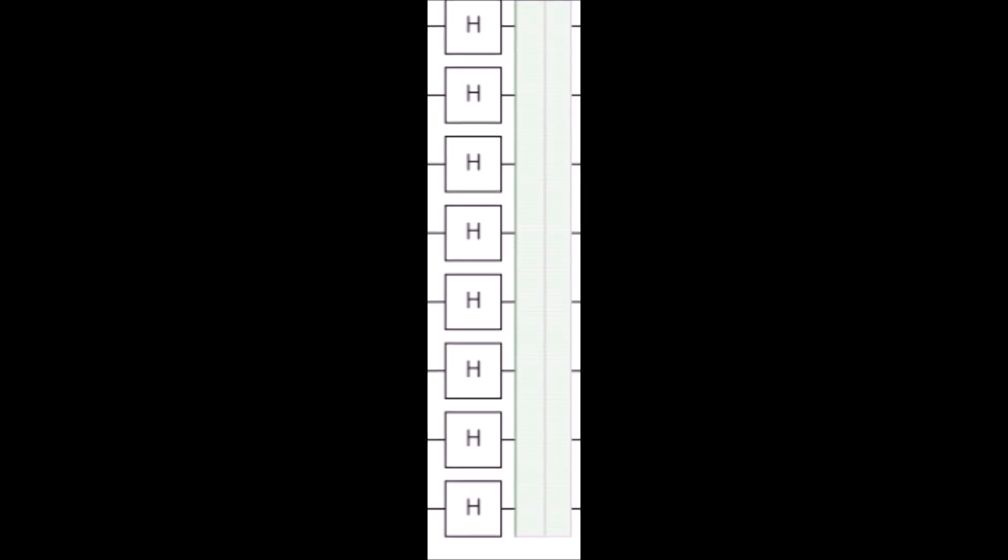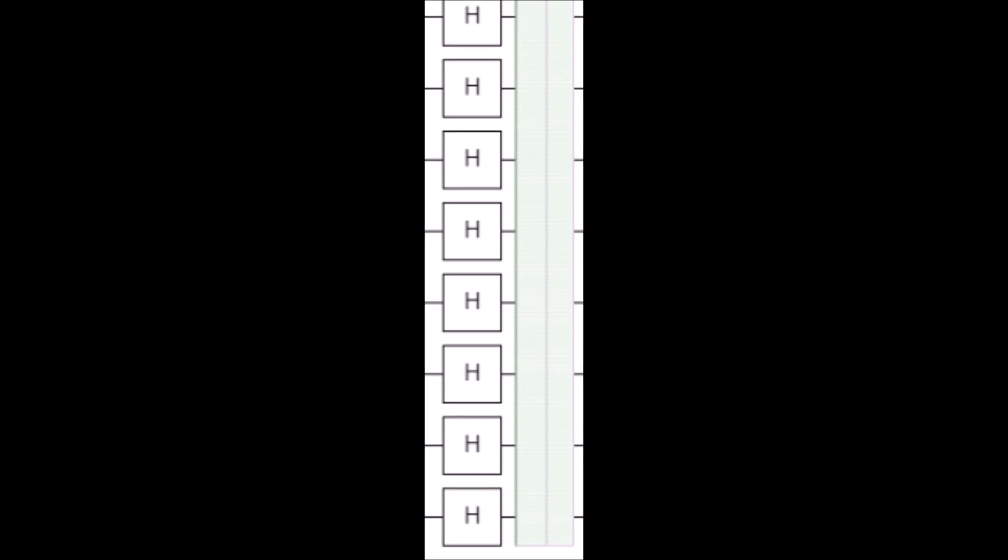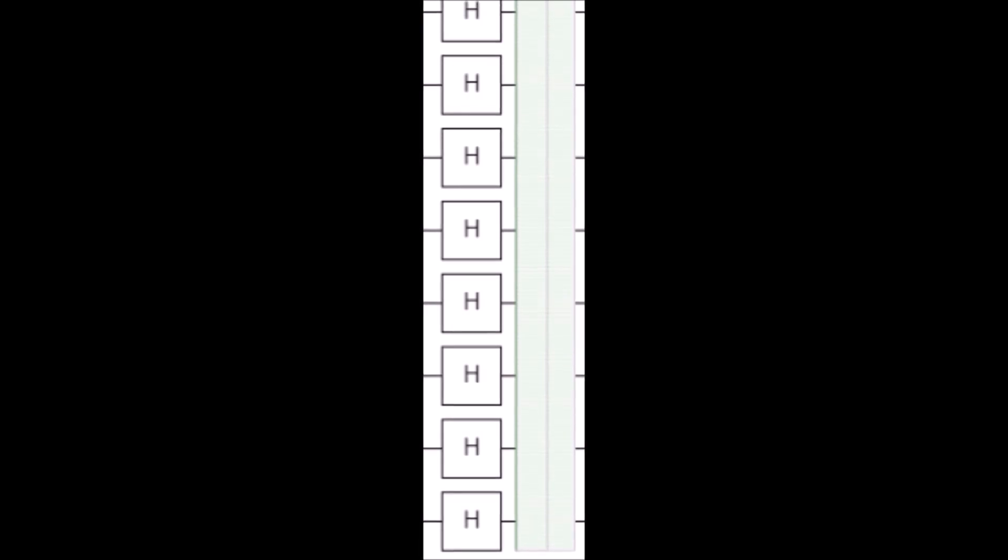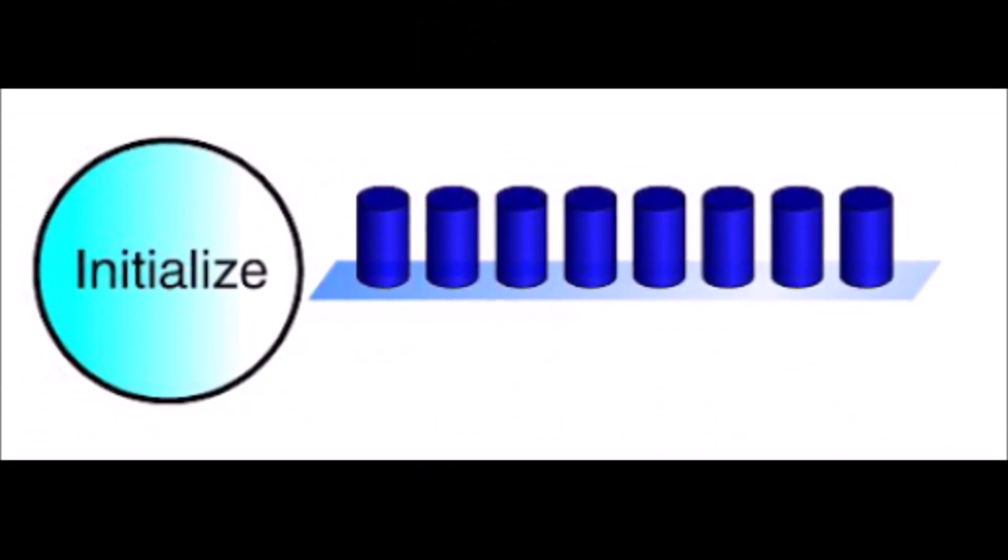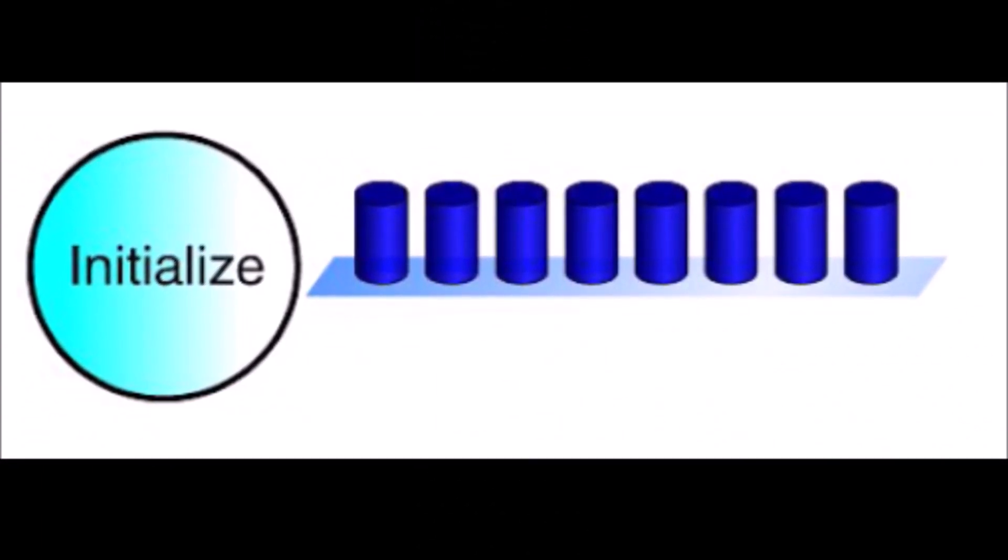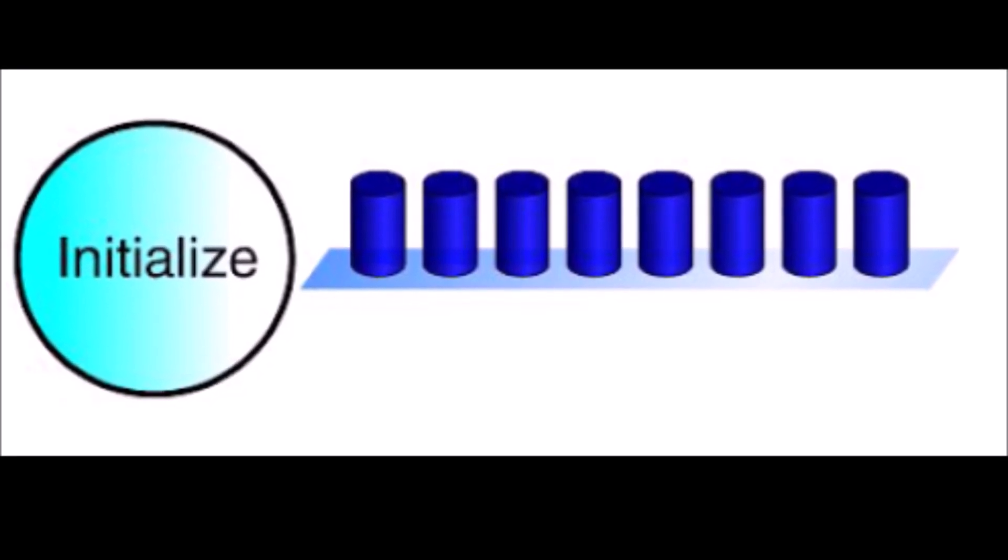This Hadamard matrix is basically the first part of this algorithm. A bunch of these Hadamard matrices applied to a register, which is basically a circuit of qubits, is called the Hadamard transform. That's the first part of the algorithm, commonly referred to as the initialization. What this basically does is put the quantum computer into an equal superposition of all the possible states of the register.